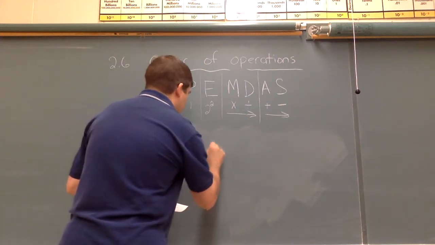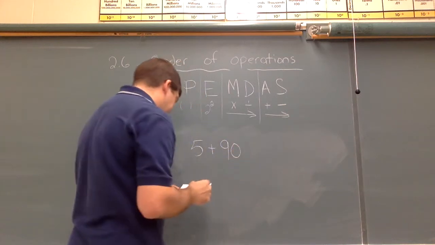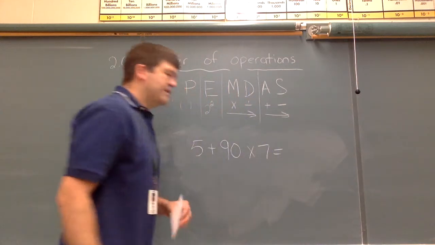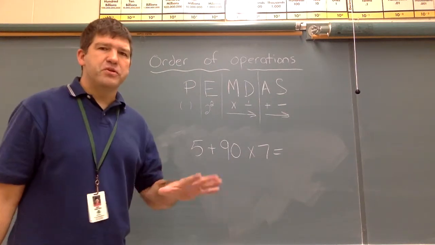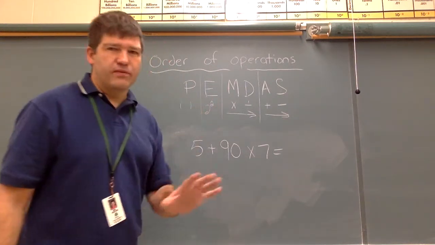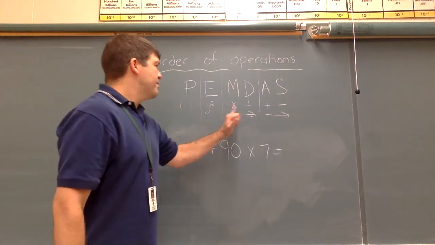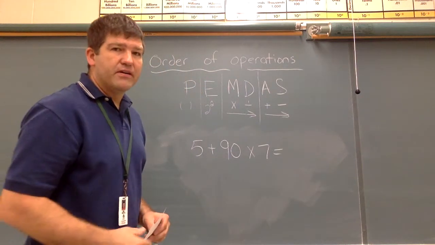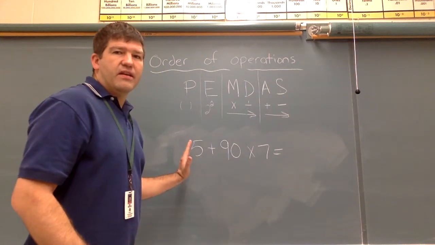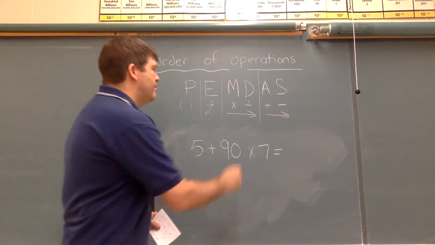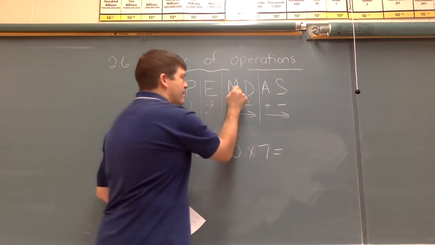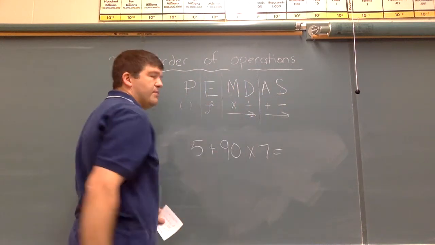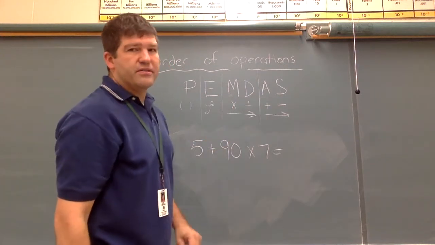5 plus 90 times 7 equals. All right, no parentheses, good. No exponents, of course, we're not doing that. Now I have multiplication, division. I do have a multiplication here, so I'm going to do that first. Even though it's not the far left, I have to do it first because, please excuse my dear Aunt Sally, the M and D. We got to do our multiplication, division before we do our addition, subtraction.